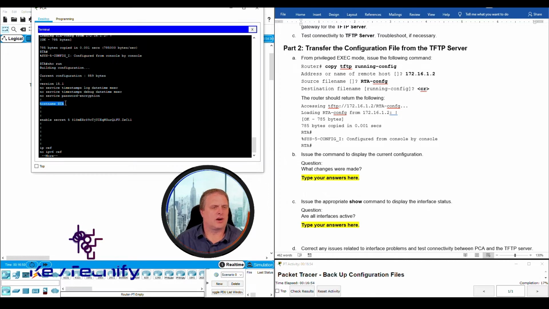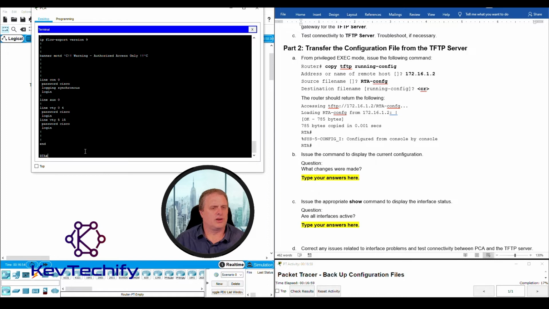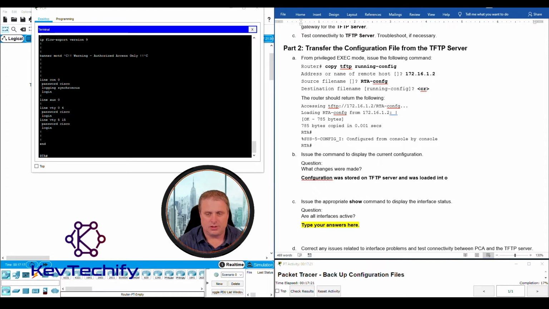Once again, here's our host name specified as RTA. Loads in some other configuration. So what changes were made? Configuration was stored on the TFTP server and was loaded into the router.